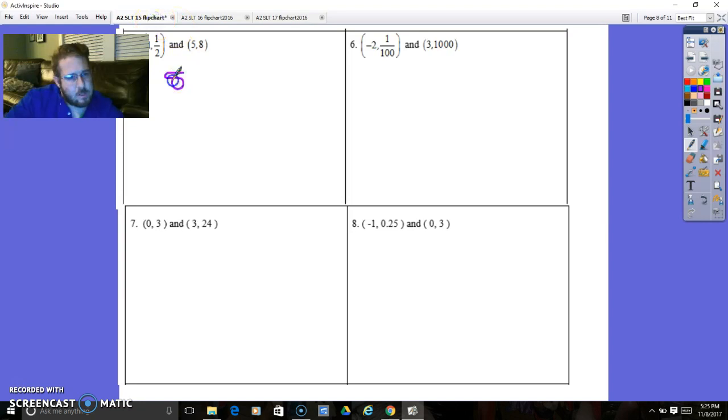All right, so I'm going to start with the one with the bigger domain. So 8 equals a times b to the 5th power. And then 1/2, I'm going to change that to 0.5 equals a times b to the 1st power. Okay, so now 8 divided by 0.5 is 16. The a's cancel because 1 minus 1 is 0. 5 minus 1 is 4, so that's b to the 4th power.